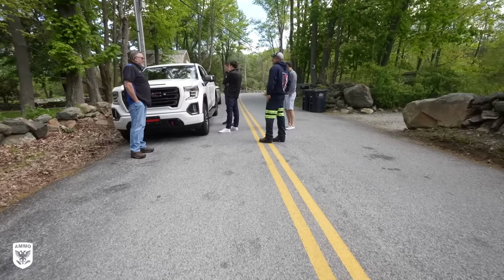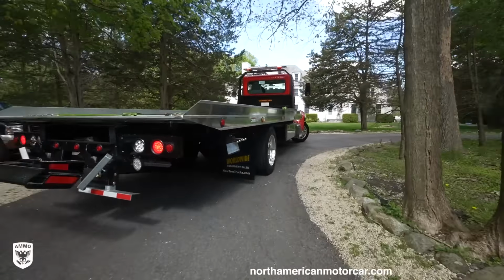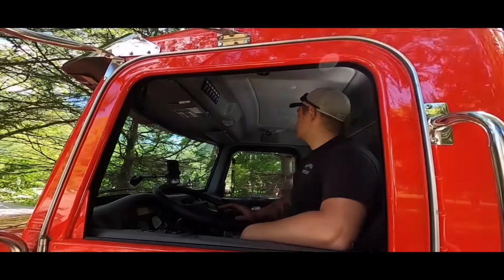By the time we convinced the owner to let it go, it was springtime and the snow had melted. I met up with the boys from North American Motor Car to load up the 928 after signing some paperwork, as NAMC would be the new owners of the car after I get it all cleaned up. Thank you so much. Thank you. Appreciate it.